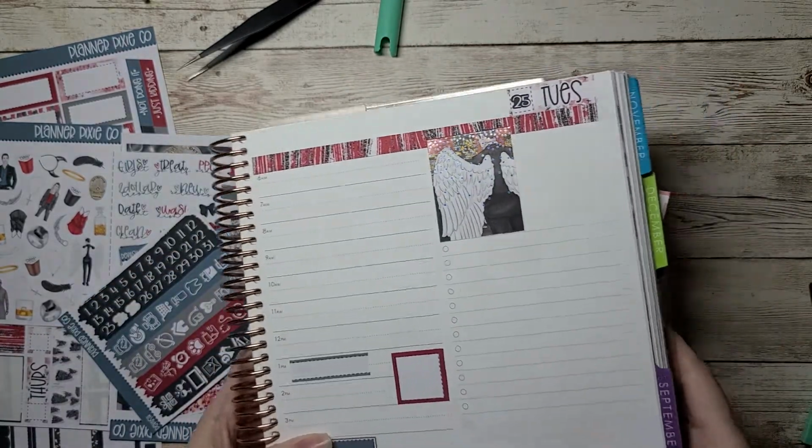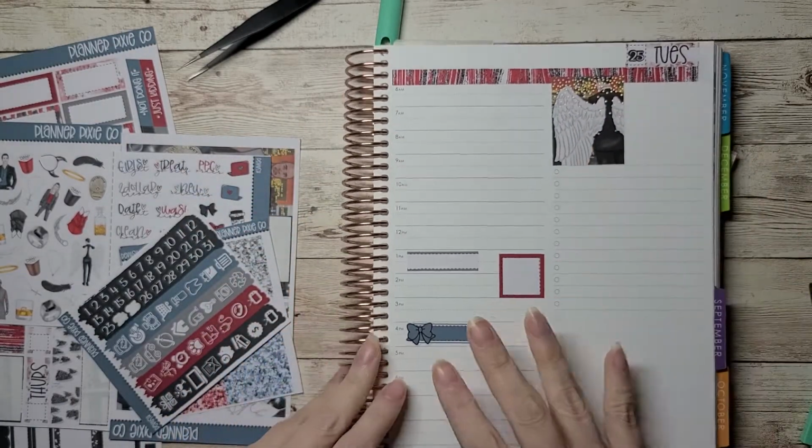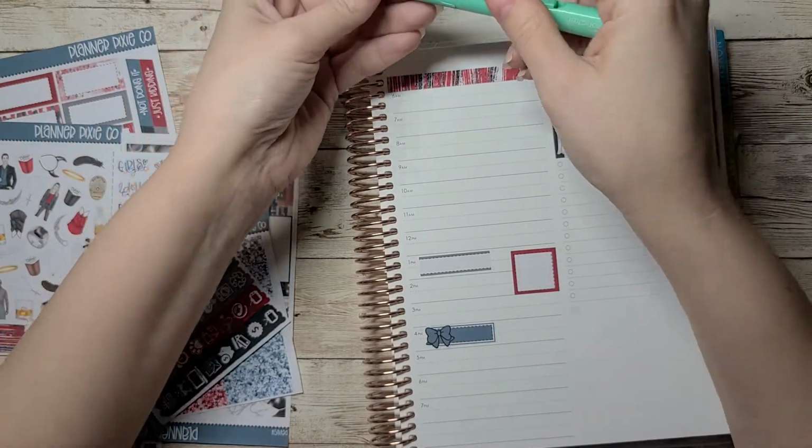Okay. So there's my cover overlays. I'm super excited about that. I think that came out beautiful. I'm not a big foil overlay person, and so I don't do a lot of it.